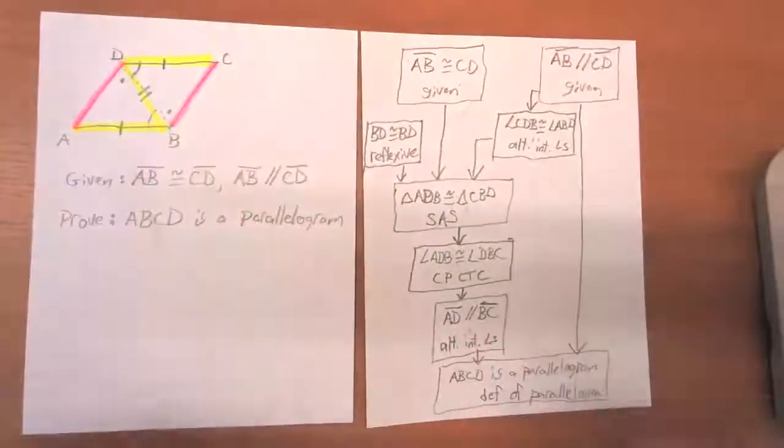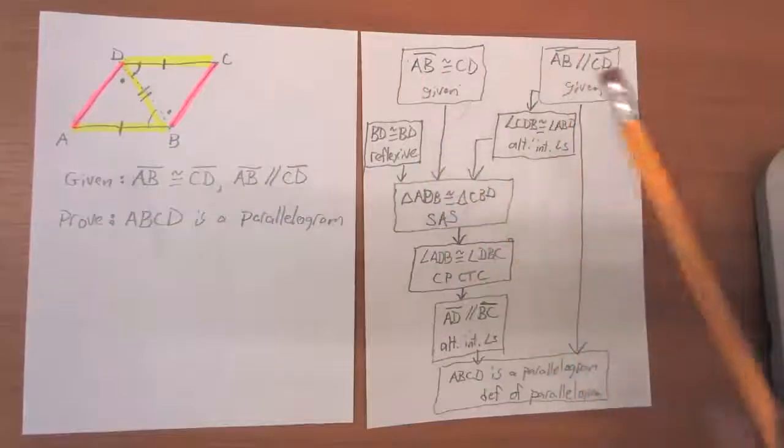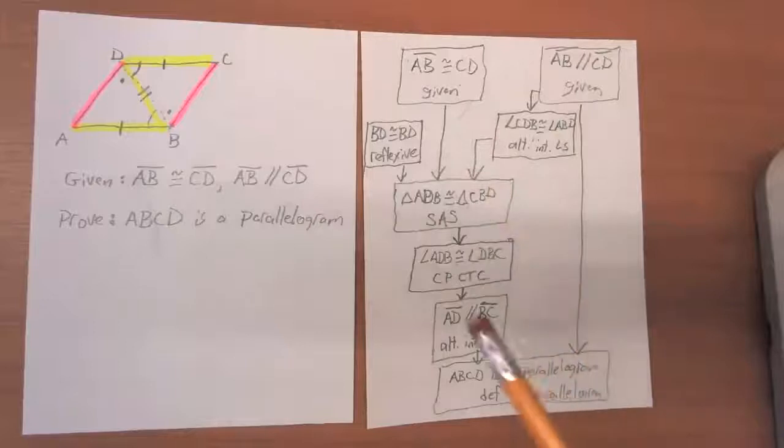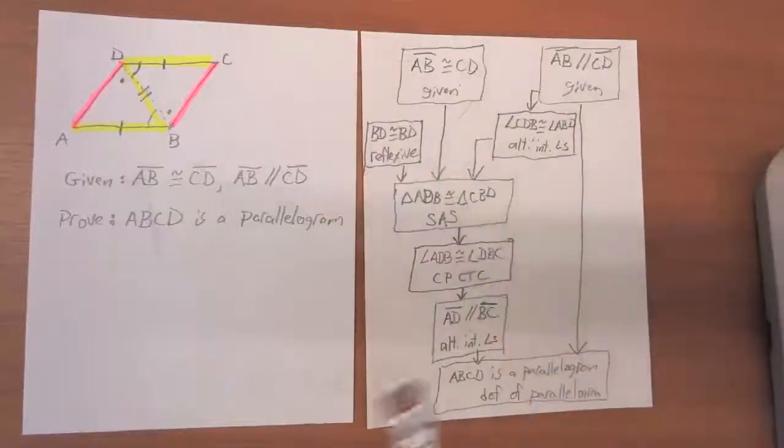So it's one nice thing about the waterfall proof. We can see that we're using all of the givens. We can see that every box we wrote is flowing down to the conclusion that we needed to prove at the bottom. The givens are at the top, the to prove is at the bottom. Everything is being used. So that was kind of a neat proof.